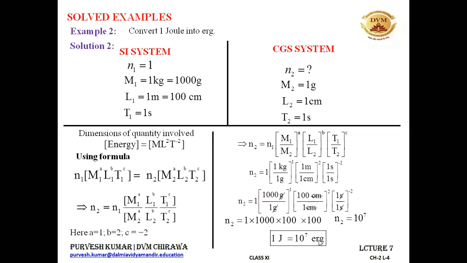So this is what we need to do in the conversion of a quantity whose numerical value is given to us in one system, and we need to get the numerical value in some other system. All right. Example 3 is quite similar. So I am just skipping example 3 and leaving it to you to solve it. I have already solved it for you. You can easily see it in the PDF, how to solve it. I'll be discussing example number 4 first.